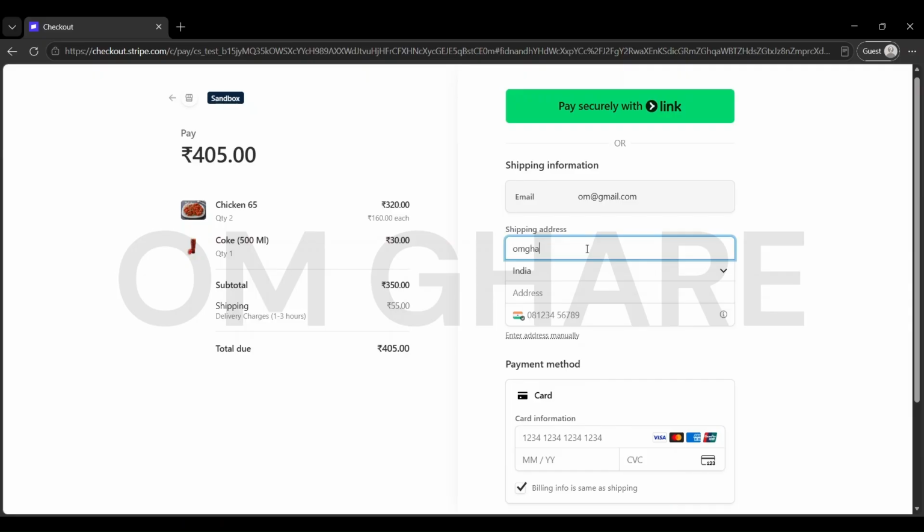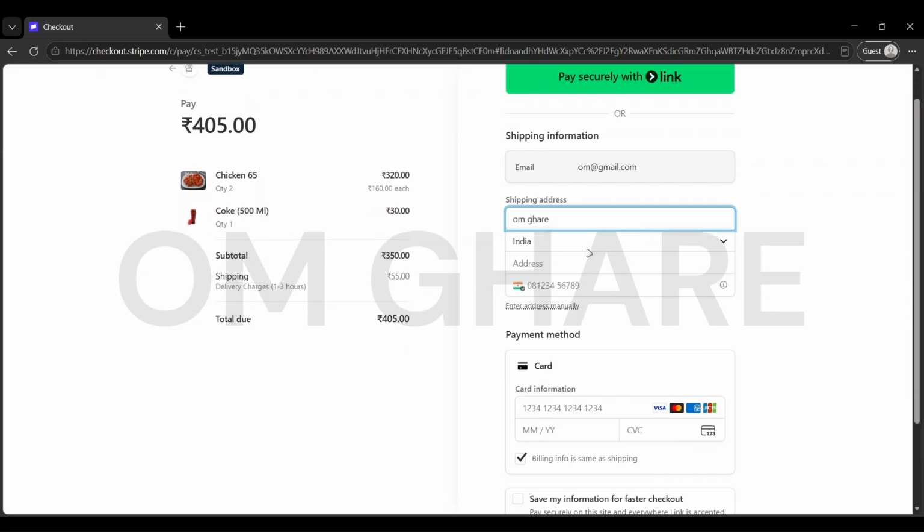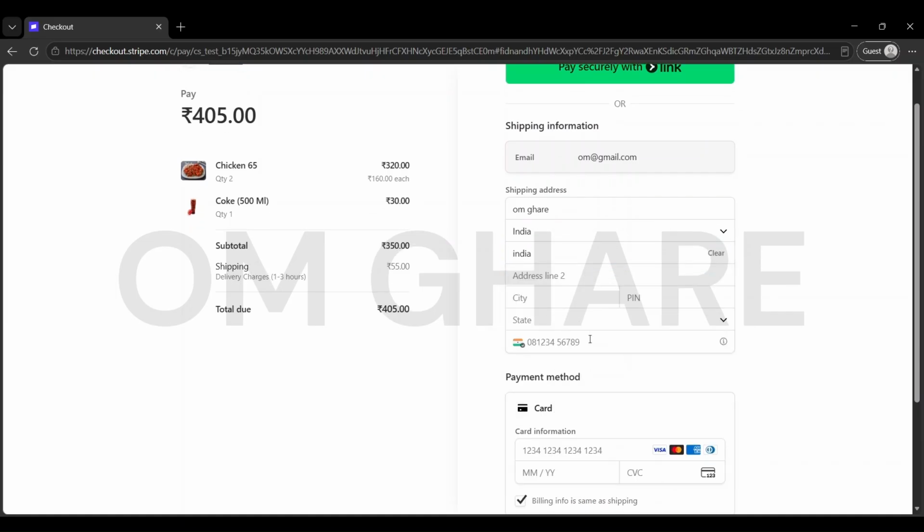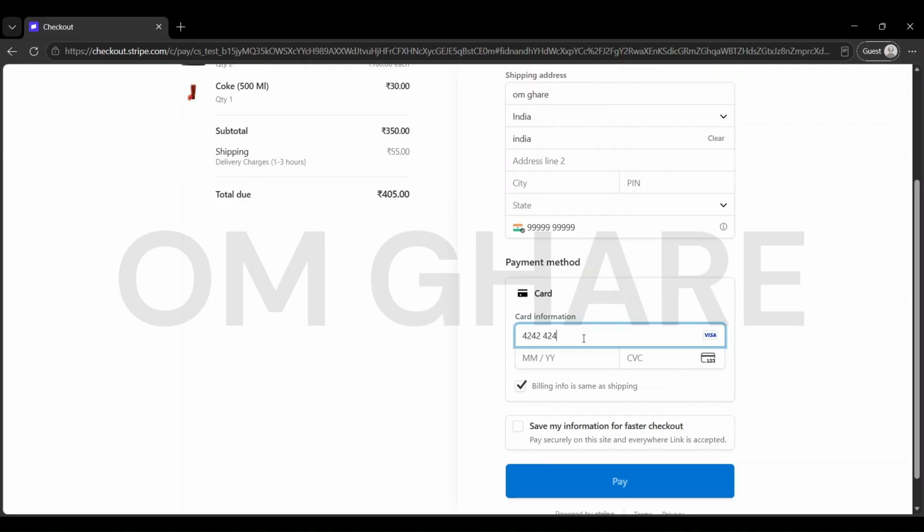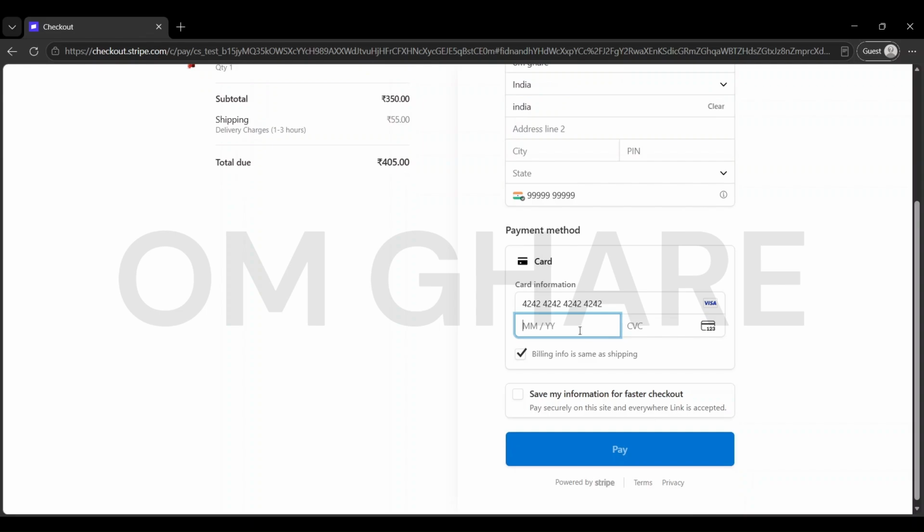So if we enter our full name, then our address, and our mobile number, for our card number, we can enter a dummy card for now. As you can see, it is processing.